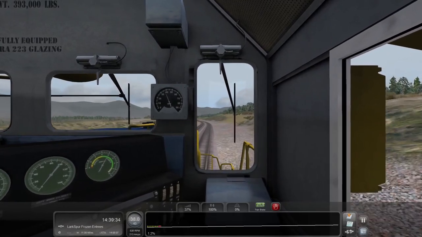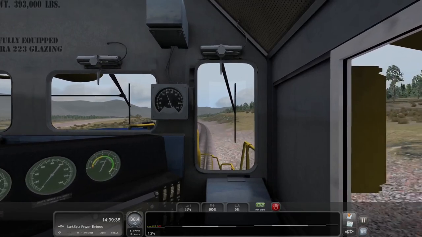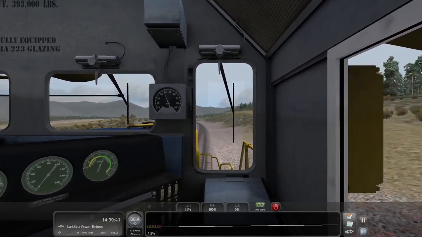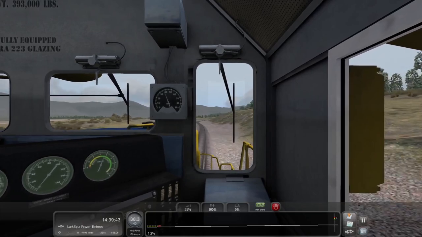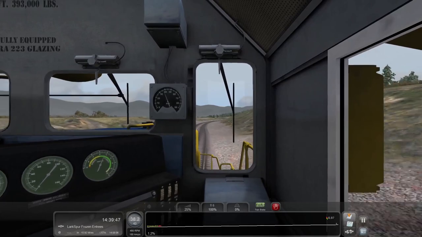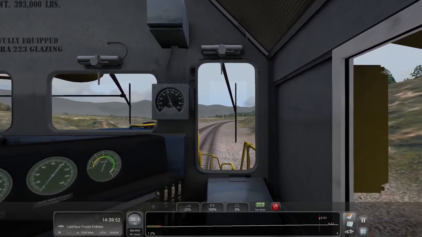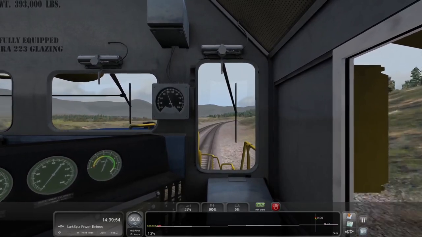Right now, I'm okay maintaining a 38 here. This is perfectly acceptable. 38 is a fantastic speed for an uphill. I mean, you can do a little bit better, but we'll take it.